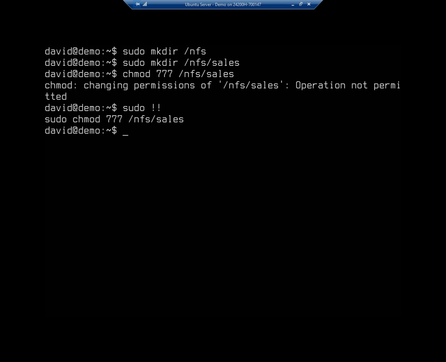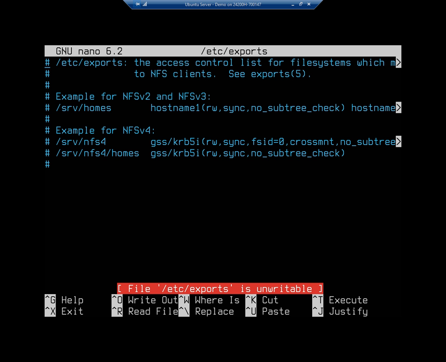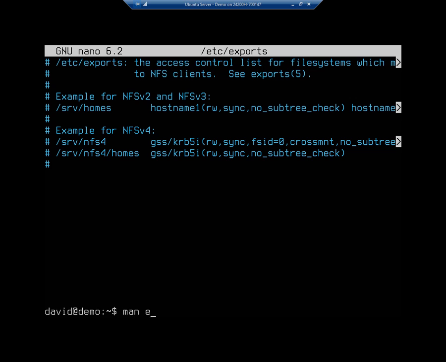Okay. Now, the primary configuration file is going to be /etc/exports. So I want to nano this real quick so we can take a look at it. And there's actually nothing here, just a little bit of information. It gives a couple of examples, but not a whole lot of data. If you want more data, you would run the command man exports, and that'll pull up the manual page for exports. And that's where you're going to get most of your documentation.